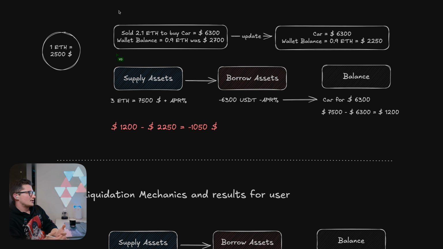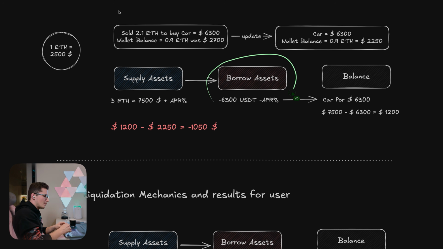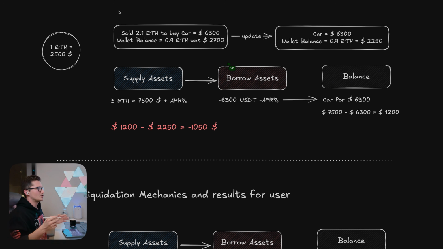It means that a lending protocol is efficient in a special case when the asset goes up, and this special case only works when you're putting volatile assets as collateral, as a supply asset, and it goes up. In a different way, it's also called a long position. In a different way, it will work with a short position if you put into the supply assets not the volatile but the stable, like USDT, and you borrow Ethereum against USDT, and you immediately sell the Ethereum that you borrowed. You will be in a short position, and when the price goes down, you will earn money.